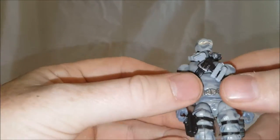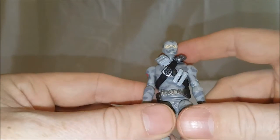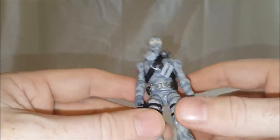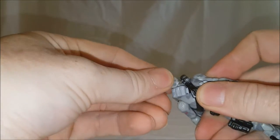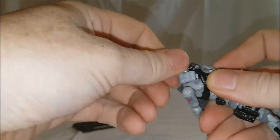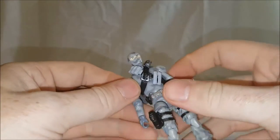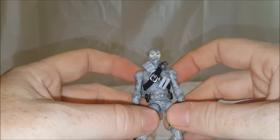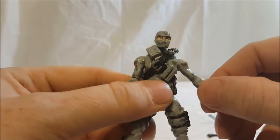Let's go over the look of this guy. So, as you can see, he's in his full face mask. All that's showing is his eyes. Kind of looks like a ninja, in most respects. His head is on a ball joint. It can move up and down, side to side, rotate all the way around. It is hindered slightly by the belts across his upper body. He's got some grenades on there, some pouches and whatnot.